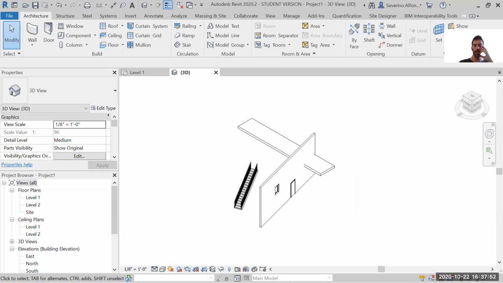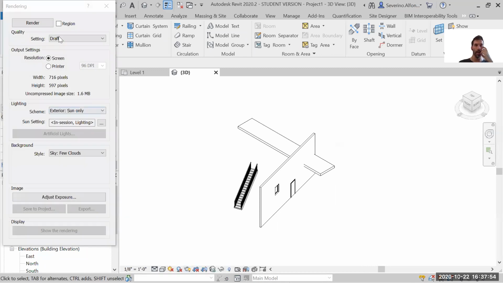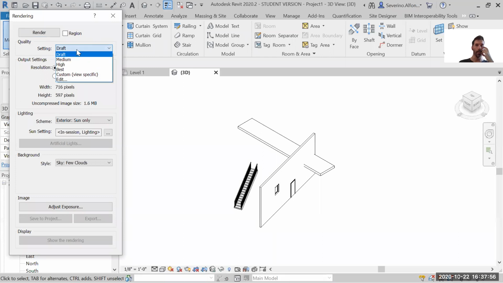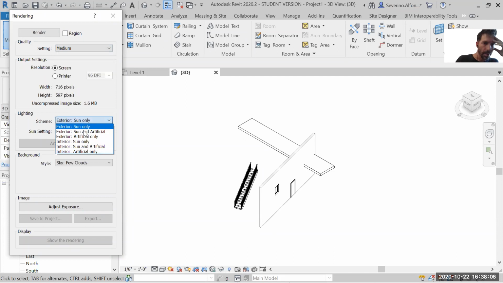So you can probably just render it with a teapot, saying whatever quality you want. Maybe again, we're doing a very simple, medium quality for now and rendering with sun only because it's exterior. By the way, if you have a roof, maybe this is the point where you say, I'm going to get rid of the roof.